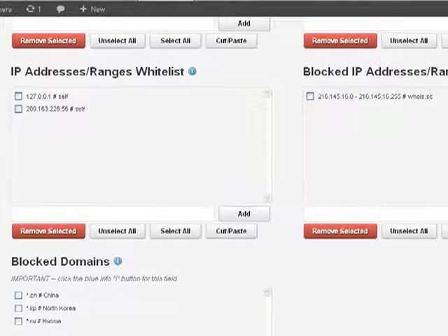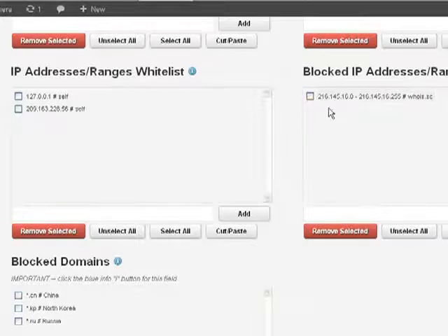The blocked IP address ranges. This is pretty cool, where you can basically block an entire range. What I've done here by default is block the entire class C of the whois.sc bot. That's also known as domain tools. They're real aggressive. They will trespass on your site. They will bypass your robots.txt file. They'll change their IP addresses. They're really hard to block. As a web hosting provider, I actually block these cats at the gate. My routers won't let these guys in, so you have no worries about them on my hosts. But none of the other hosts will do that, I'm sure.